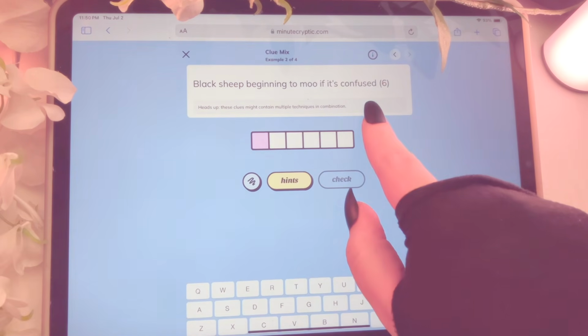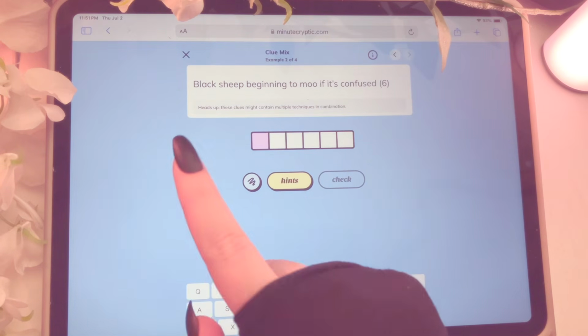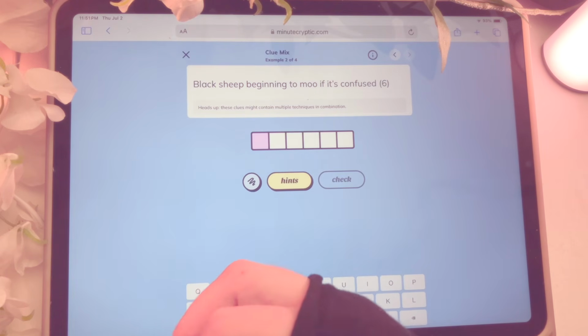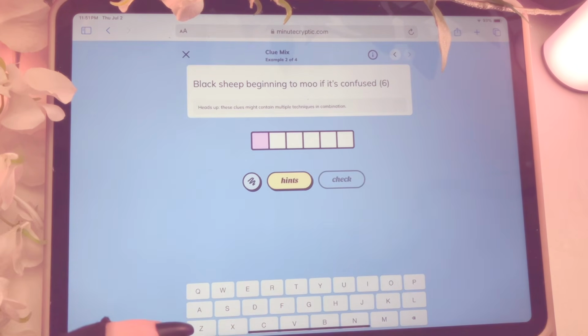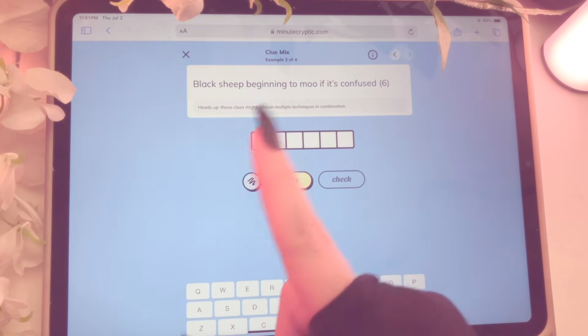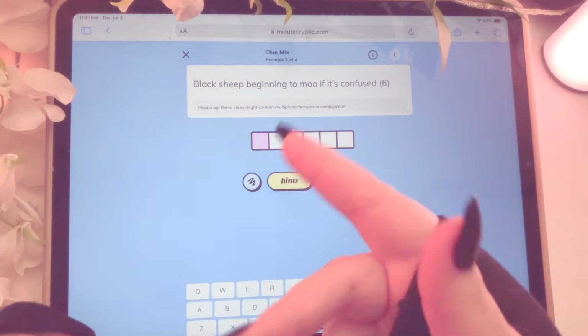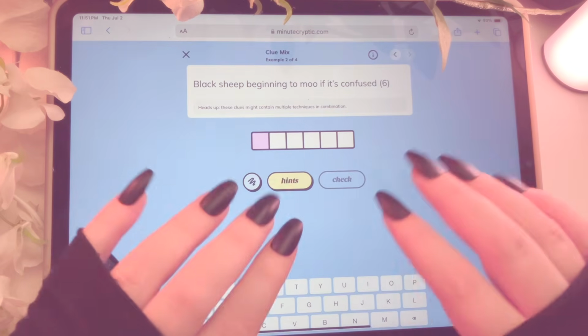If this is an indicator, then that means it's not the definition, so the definition would be at the beginning. Black sheep being the definition. What does black sheep mean? Like an outcast. I see it, okay. Sometimes the way I solve these is just trying to tell what is the definition and then what are other words for that definition. And that got me to see it. I understand it now, okay.